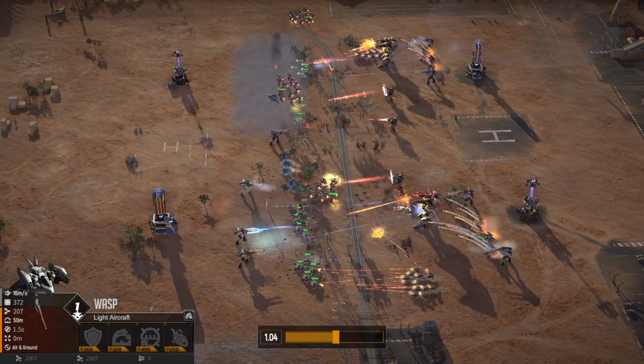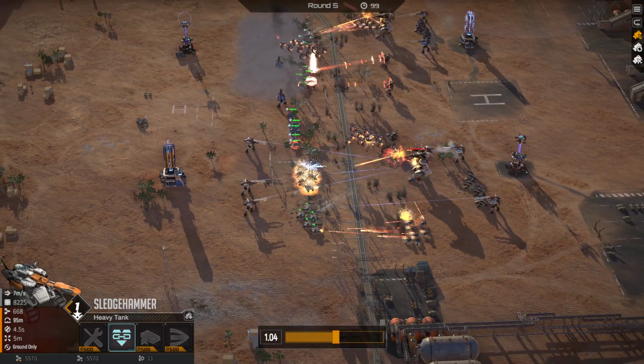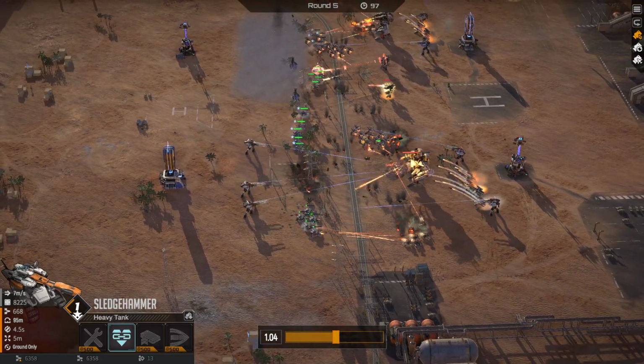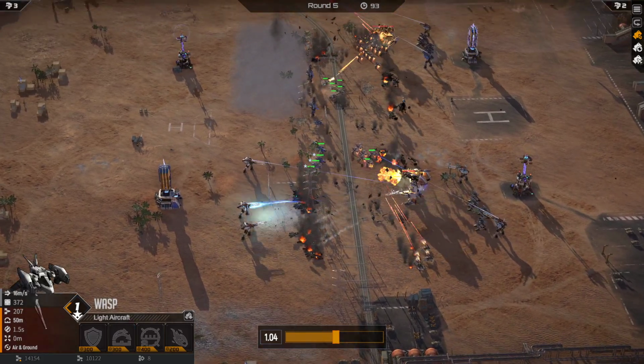Yeah, Mustangs obviously a bit of an issue. But as you can see, the Mustangs come in, start firing at the tanks, and as the tanks don't die, they keep firing at the tanks, whilst my wasps can fly forward, can deal some damage.